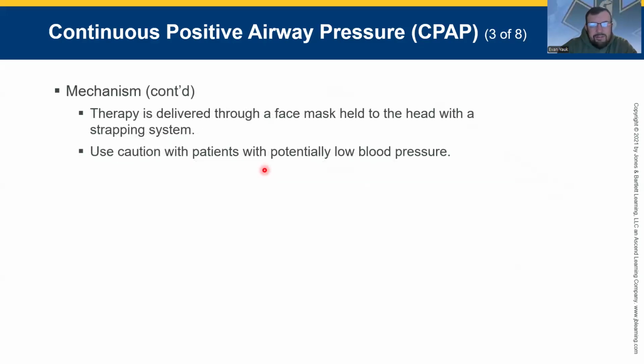Therapy is delivered through a face mask held to the head with a strapping system. Use caution with patients with potential low blood pressure. So you're going to learn your contraindications, but they have to be awake, alert enough to follow simple commands, and their blood pressure has to be, I think, above either 90 or 100 systolic.